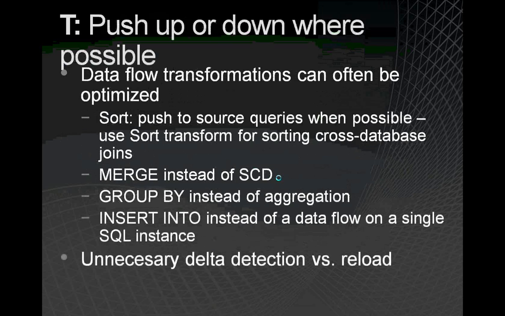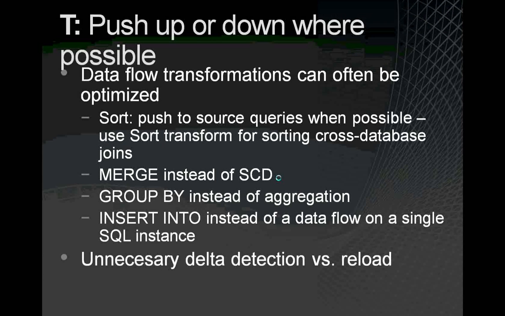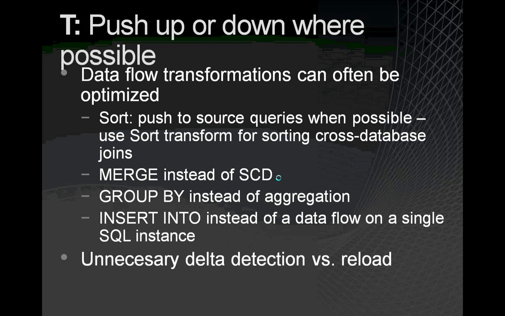I mentioned this a couple of slides ago, but you'll want to optimize transforms by thinking smart about where they need to go, and don't be afraid of using SQL at your sources to your advantage. For example, if you're doing sorts on your source data, consider pushing those up to order by clauses in the SQL on your source. Your database may be able to return sorted data to you much more efficiently than the data flow. Save the sort component here for cases where you need to sort data that's been merged together from multiple sources. Likewise, some aggregations can be done faster at the source using a group by and SQL aggregate functions.